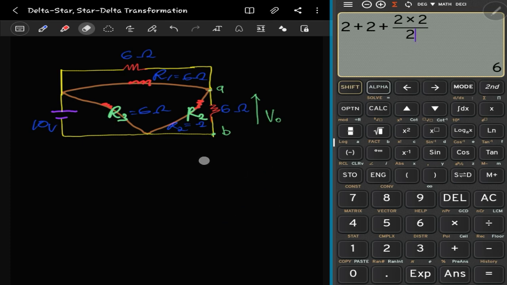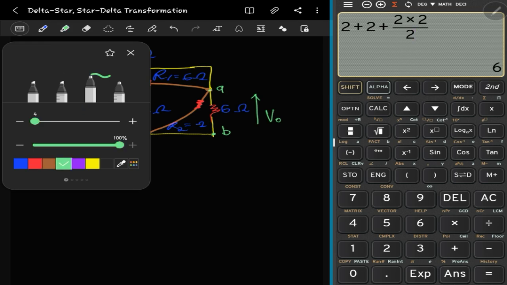So now that we've transformed this circuit, like we've redrawn it to make it clearer, we are going to do the computations to see if we can get the voltage across the 6 ohms resistor. Okay, so now you could clearly see that some of the elements are in series, some are in parallel. So now we're going to go through.